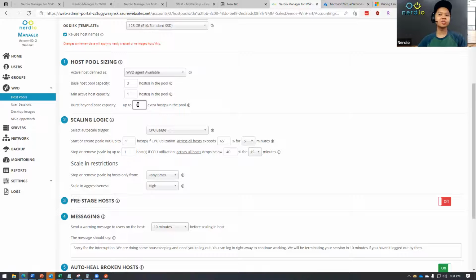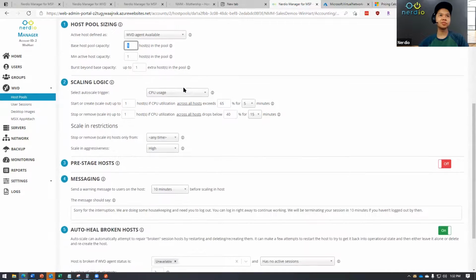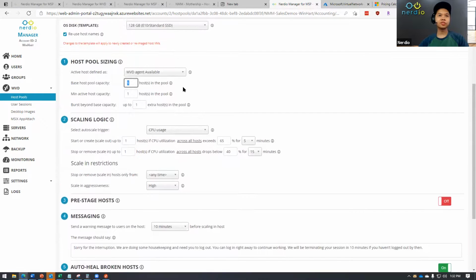But you want to basically think about that real hard, right? Because if you had this at, let's say, 1, and you have a customer at 30 something people, and they all log on at 8 in the morning, well, that 1 machine is going to fill really, really fast. If that machine's only set to handle, let's say 8 people, and you don't have another machine available, it's going to start packing that 1 machine, and the machine's going to get bogged down with too many people on 1 host.